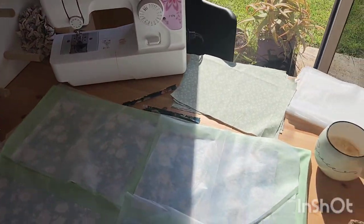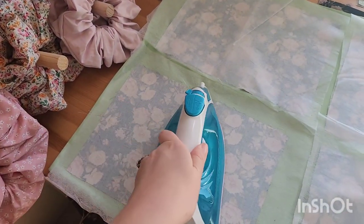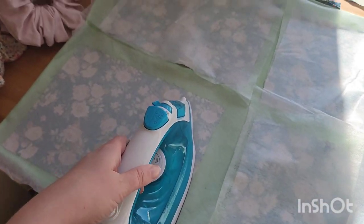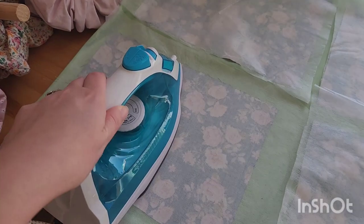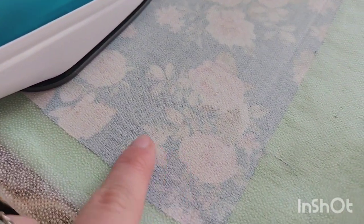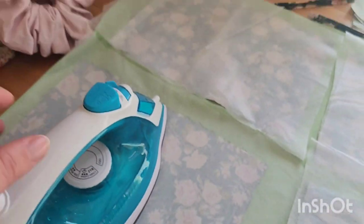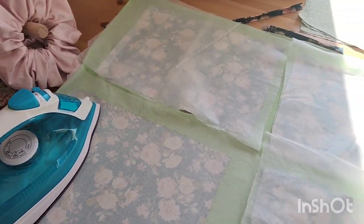So this is my little setup at the moment. I've got my coffee there, and I'm just ironing on. So I'm just moving it around so it doesn't stay in the one place for too long. But basically, this is the iron-on interfacing. See those little dots? They're almost like little dots of glue. So basically, I just need to do it until I can't really see the dots. I see some dots here, so I'm gonna have to go over that again. But usually, I just move it around like that.